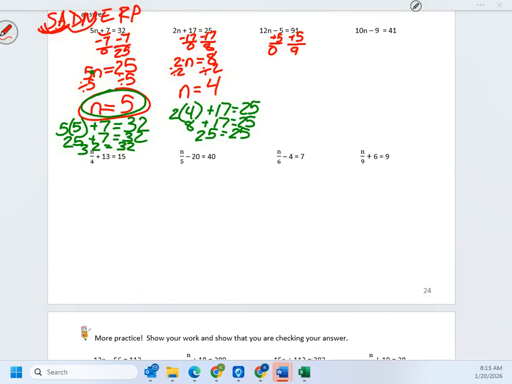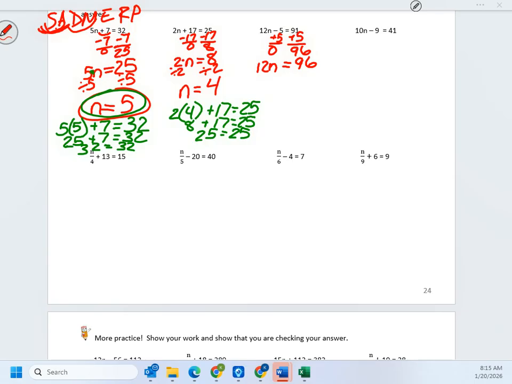91 plus 5 is 96. So I'm going to bring down my equation now. 12n, I don't need to bring down 0, and 96. So now I have 12n equals 96. What's my second step? What's the next step? Again, let's see some brave people raising their hand that I haven't heard from yet.